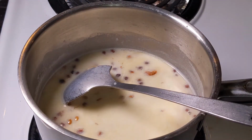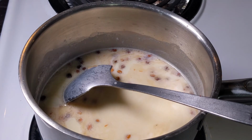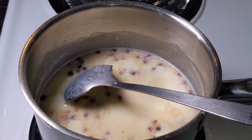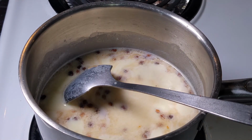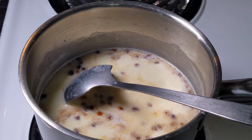Saffron always gives a very good flavor in sweets or some of the Arabic rice as well. I'll be making some of the Arabic rice in my future videos, so stay tuned.